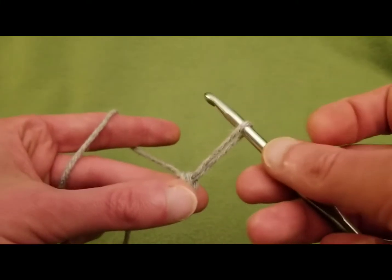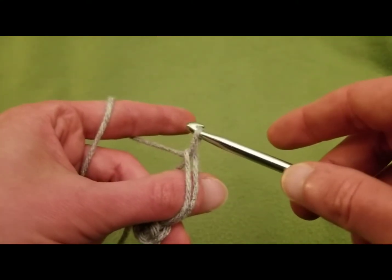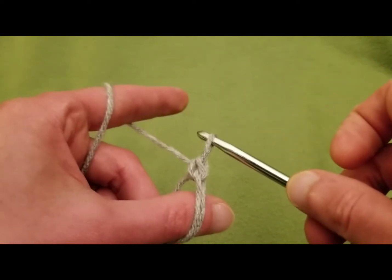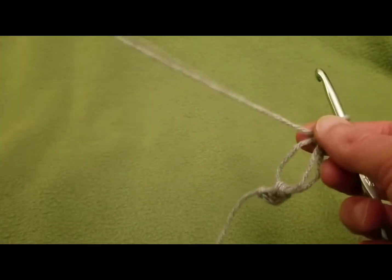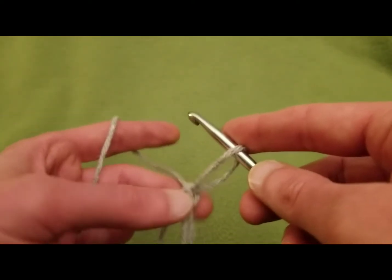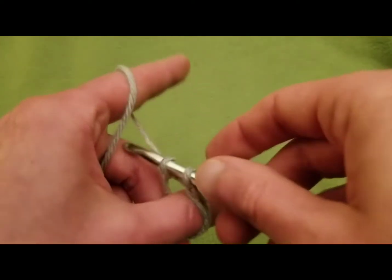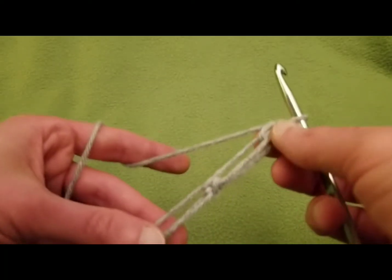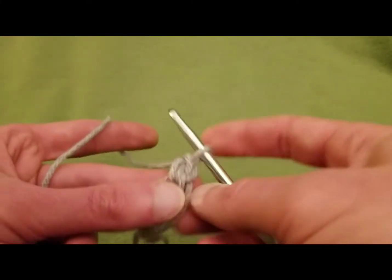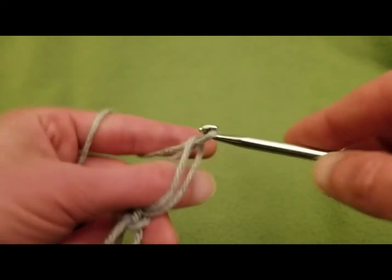So going to raise up my loop here and insert my thumb, pull through that loop, and then going underneath, pulling through, and single crochet right there. Boom. Solomon's knot. Now, as I mentioned in the last video, there are a lot of different ways in which you can do this. However, I found that using the thumb placement as a means of gauging how big your Solomon's knots should be creates a rather uniform way of creating them. And I found that it works for me, and hopefully it will either work for you or inspire you to find a method that works for you.